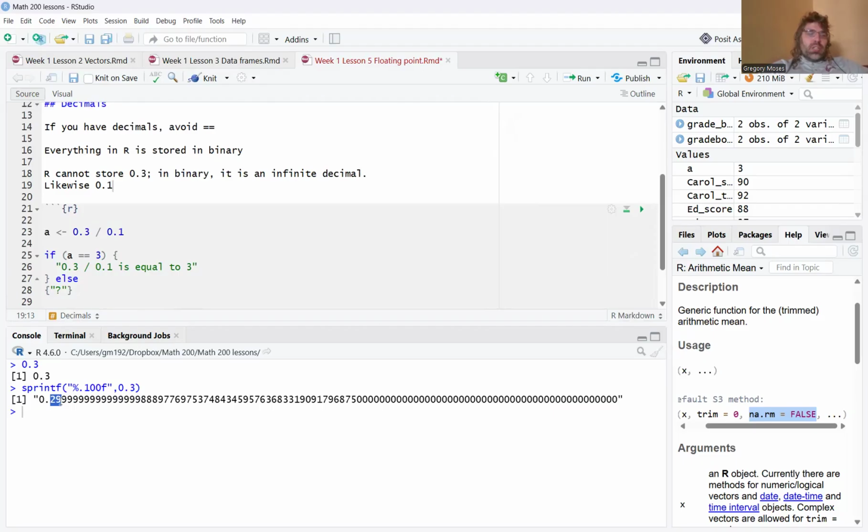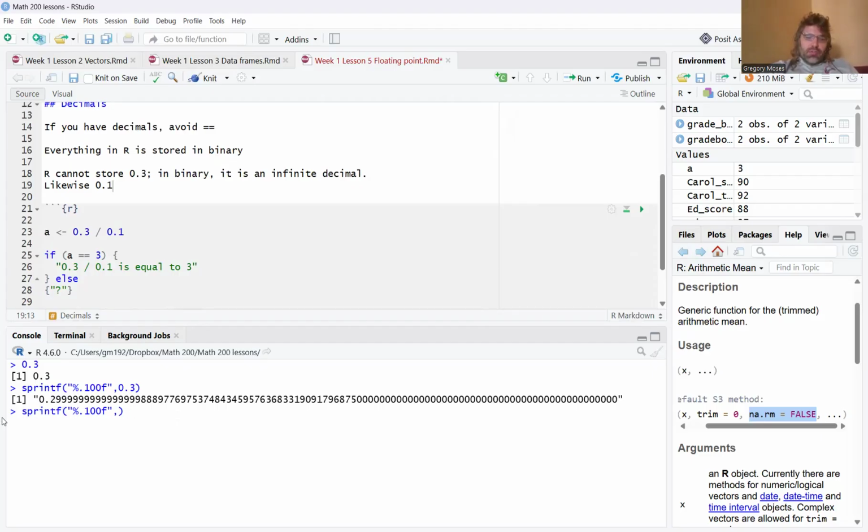And I mean 2.999999999. I'm already regretting this. 99988. I might have missed a 9 or 2, but for almost all everyday purposes, 0.3 is close enough to the real 0.3 that it doesn't matter.